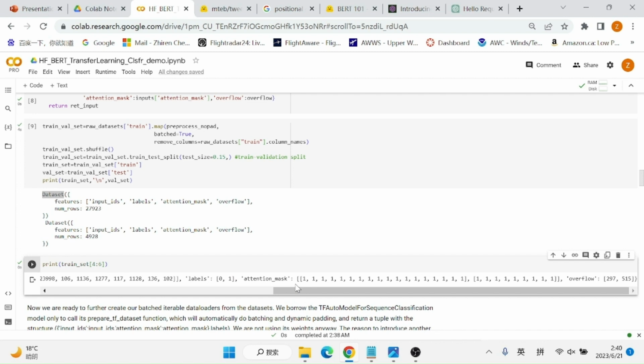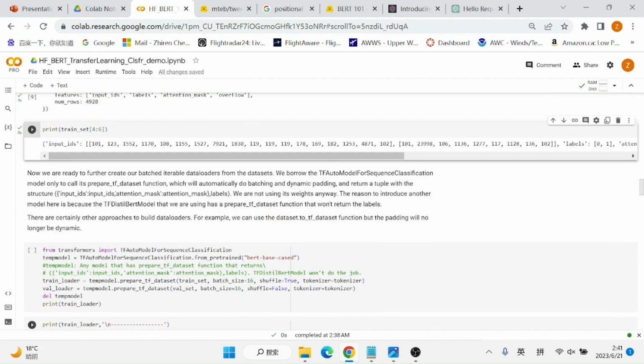And these attention masks, you see they are all ones because padding is not done yet. The padding will be done the same way as for the input IDs, just to block the padding zeros. And this overflow actually tells from which original sentence this sentence is derived.